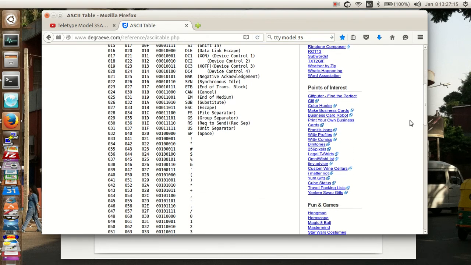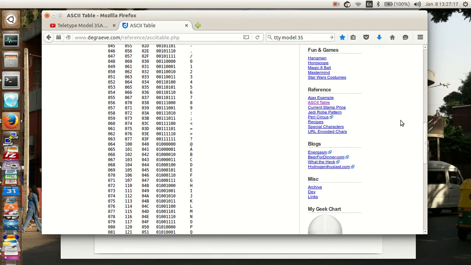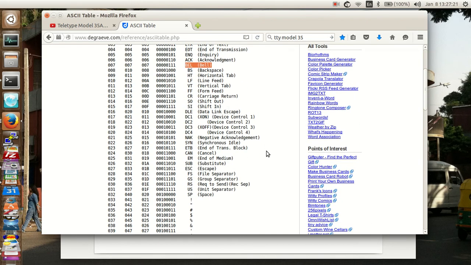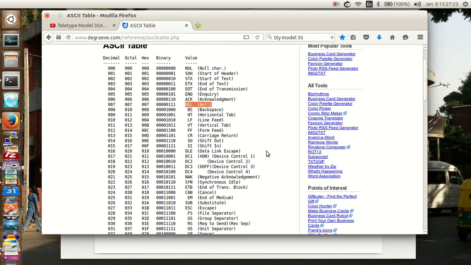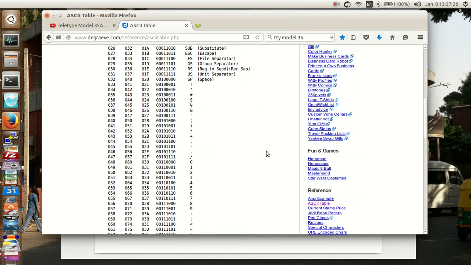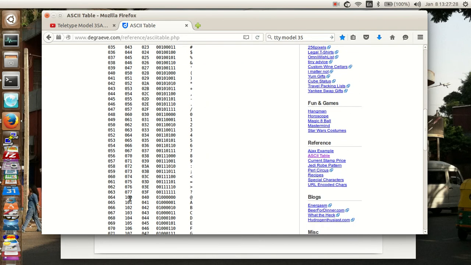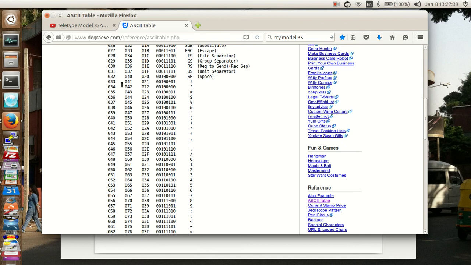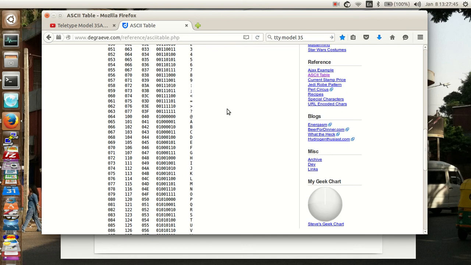Now the other fun thing to note is that the character set starts here at decimal 65, and there's an octal version of that. So here we go to 65. It's octal 101, hexadecimal 41. So the capital A, right? If we go to octal 41, it's an exclamation point, and we'll talk about that later.